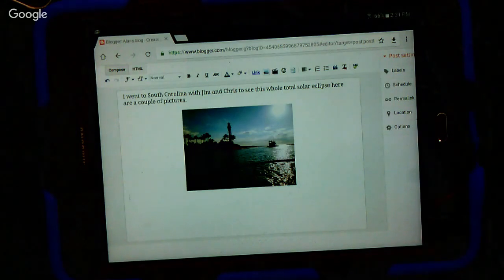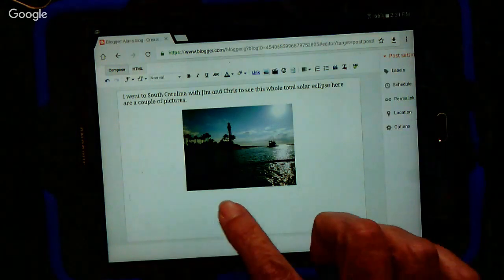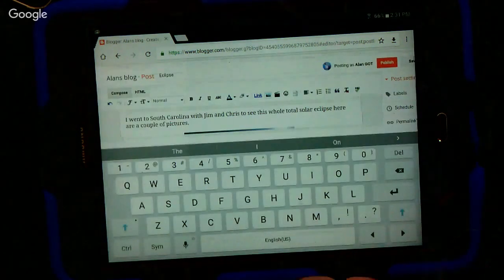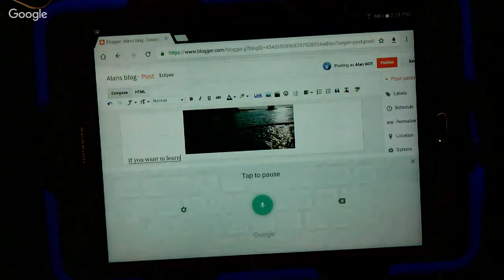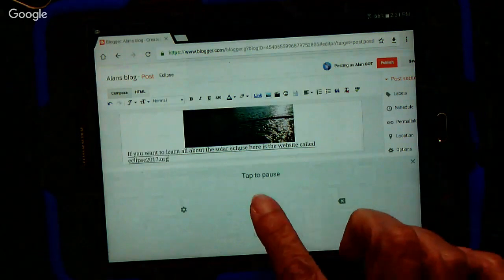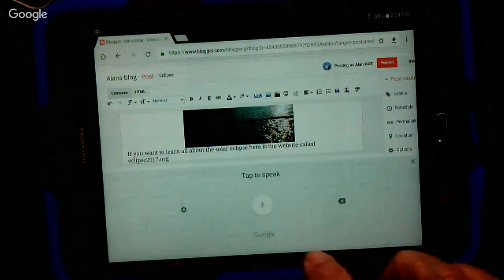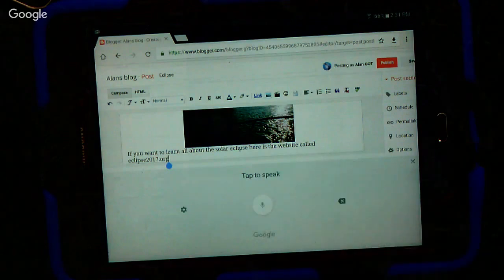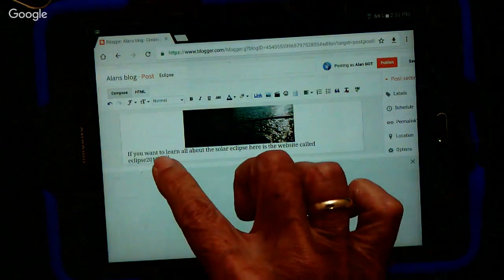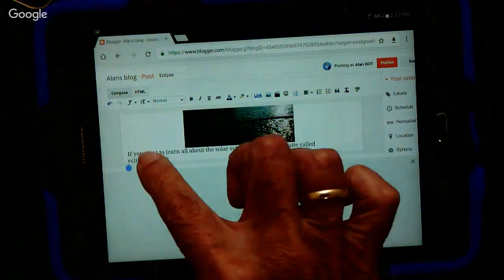Now let's add a link. So I want to say, if you want to learn all about the solar eclipse, here is a website called eclipse2017.org. To make a link, the first step is to select the text that you want to be clickable, and that is Eclipse.